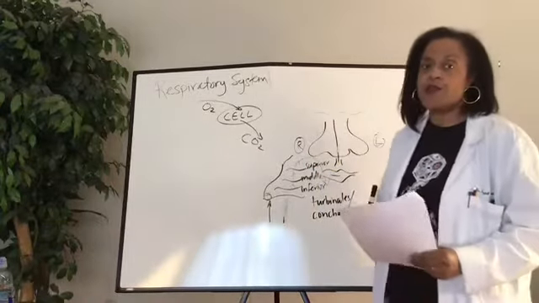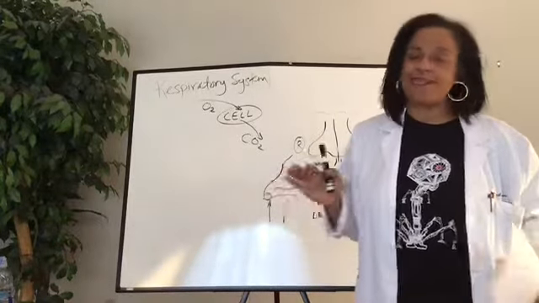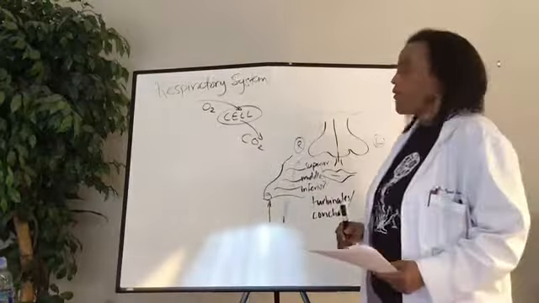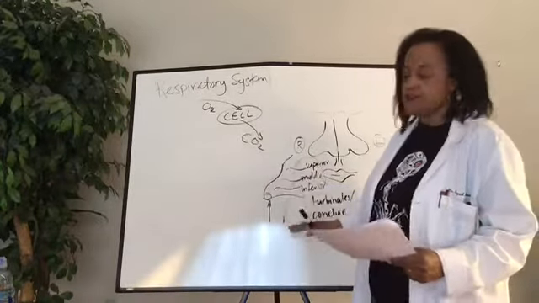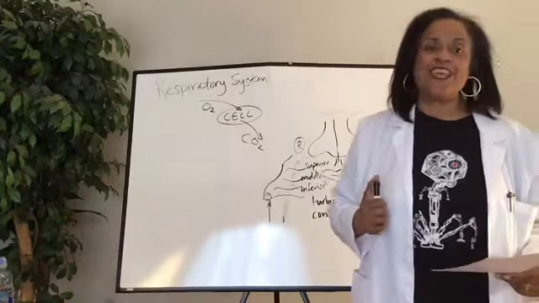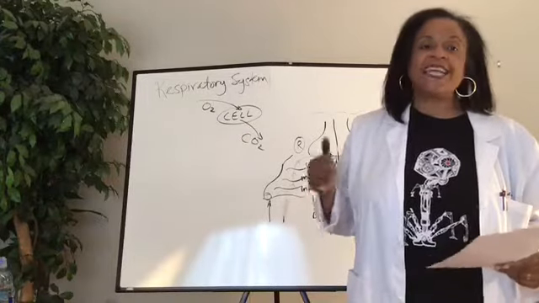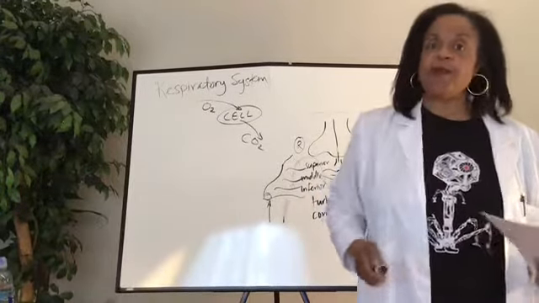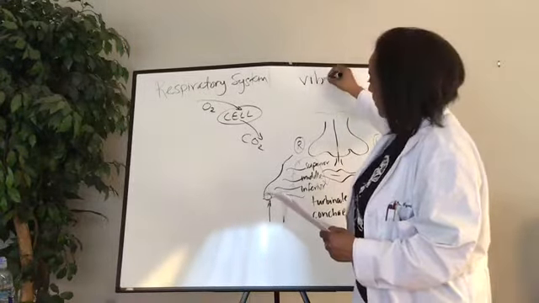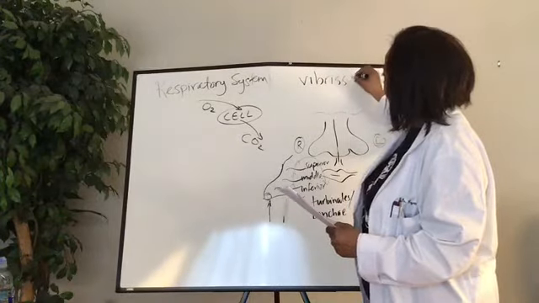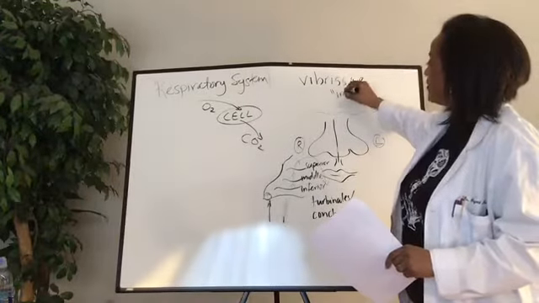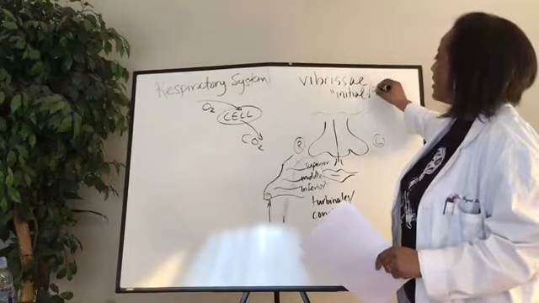In that vestibule, there's another word that also starts with a V, and sometimes students get kind of messed up because they both start with V, but just know that they're two different things. Vibrissae. Vibrissae are these coarse nose hairs that you can see, especially in some men, they sometimes hang out, that act as the initial filters. And I need you to remember that vibrissae are coarse nasal hairs that are the initial filters. I need you to remember that because I'm going to ask about that.